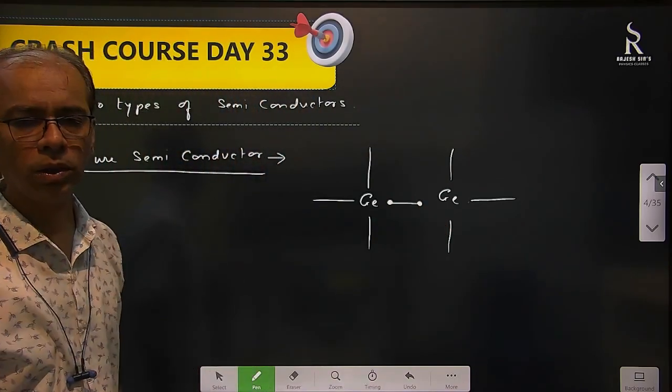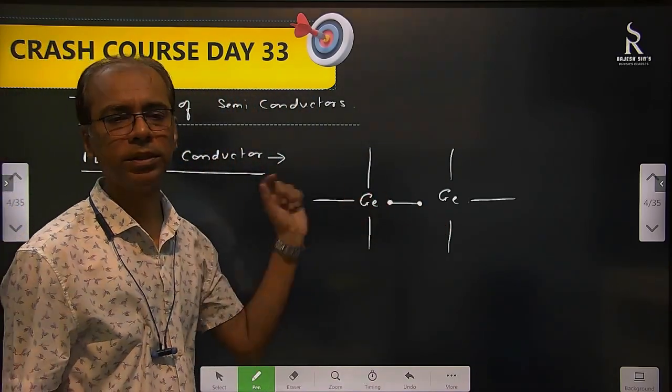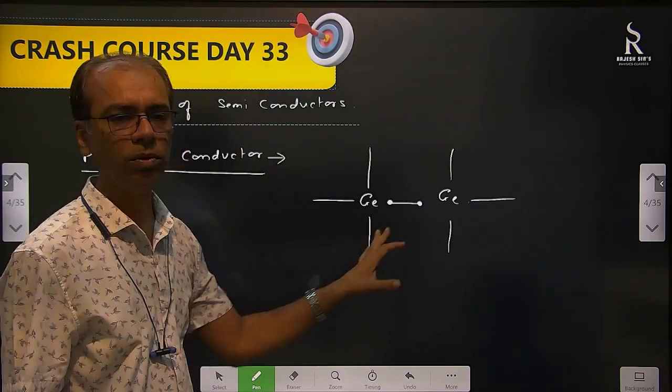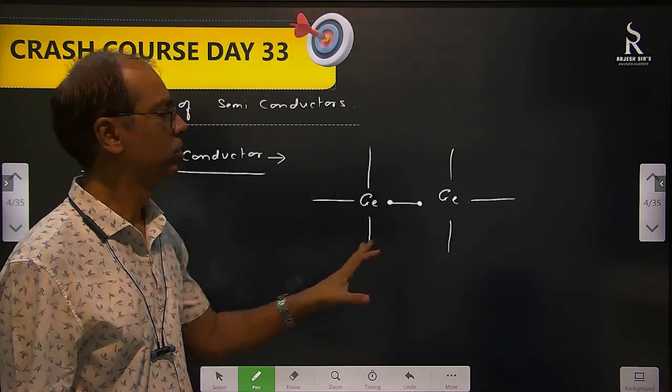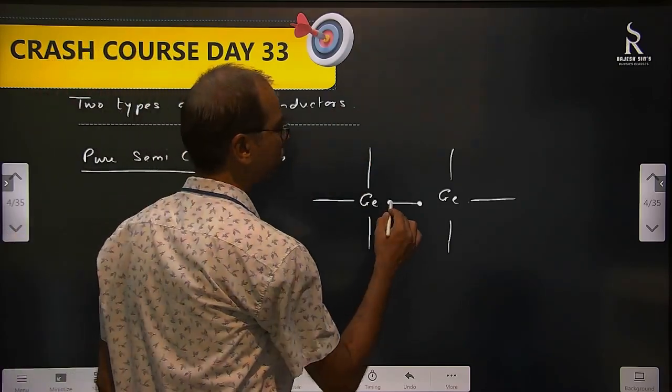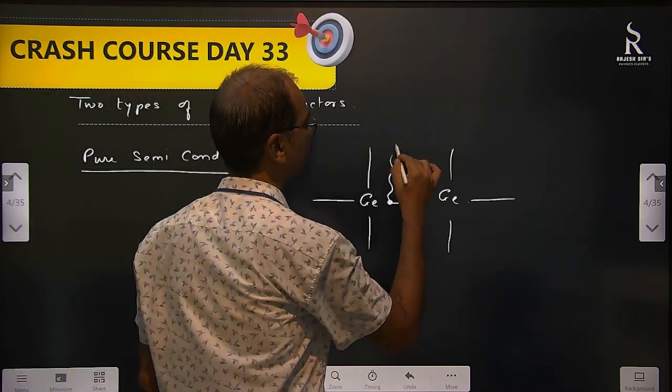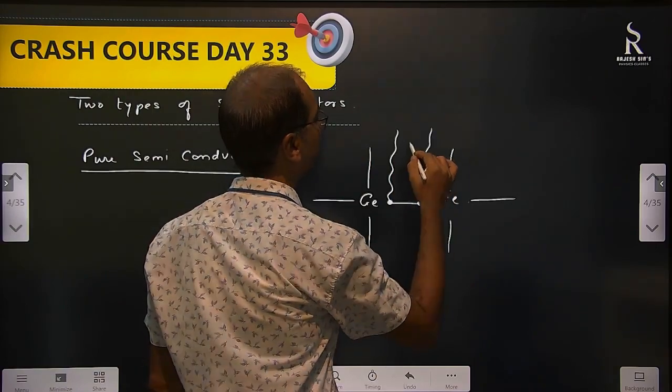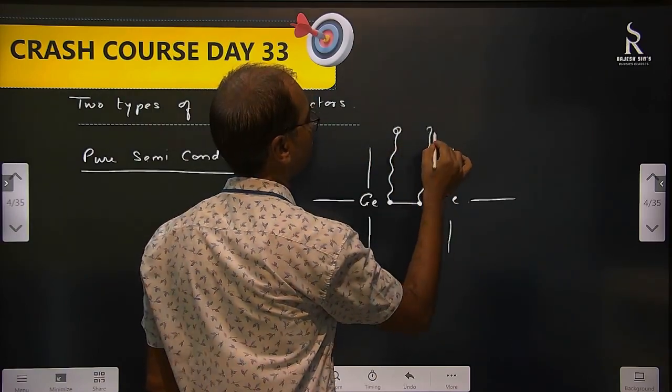Okay, these 2 electrons which are here are busy in a covalent bond because you want to be in a stable state. So you have made the covalent bonds over here. When you are heating, suppose these 2 electrons get free. Will all the electrons get free? No. Only some of the electrons get free.